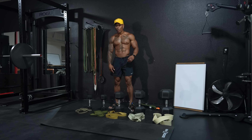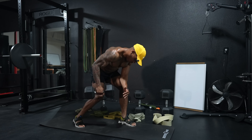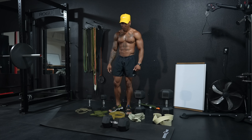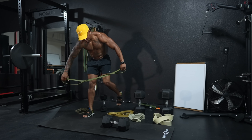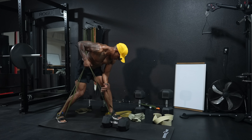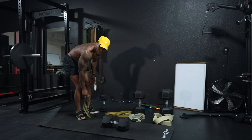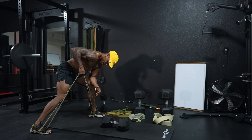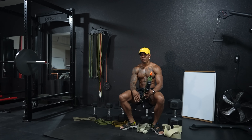Now, lastly, instead of supersetting, we can actually do some drop setting. So with this dumbbell — it's back day — some rows. Let's say I do 10 rows with the 50 pound. Then I grab the 50 pound resistance band and do the same concept, some rows. Grab my other resistance band — because they're so inexpensive I decided to buy a bunch of them. Same concept, get some good rows in. After I get about 8 to 10 right there, I'm going to drop to a lighter resistance band and do some more rows.